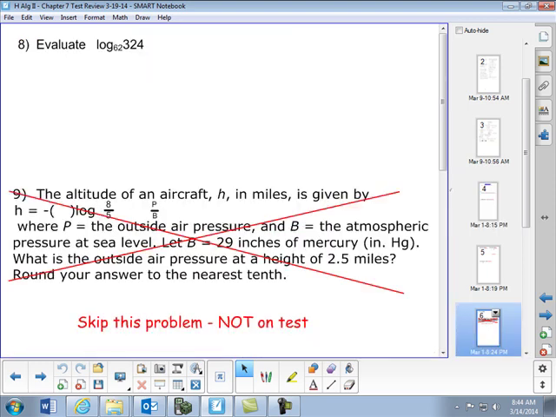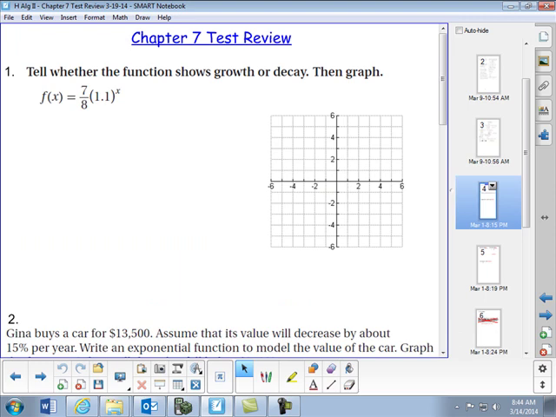There is one problem on the review, problem number 9, that I took off of the test, and I just crossed it off on here so that you knew to skip this problem, not on the test. Okay? So what I'm going to do is just start with number 1 and work through it. You guys can pause or play or move things around, go up to another question if some of you have worked on this ahead of time and want help on number 18.